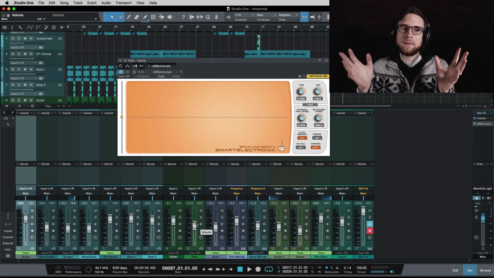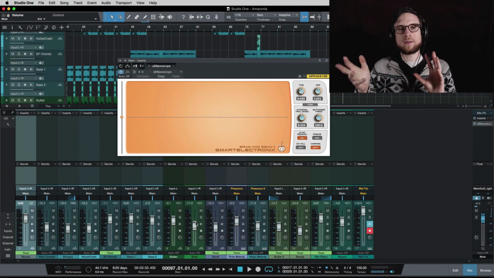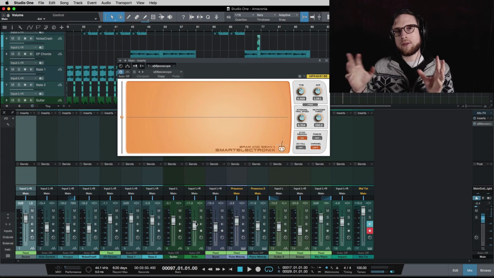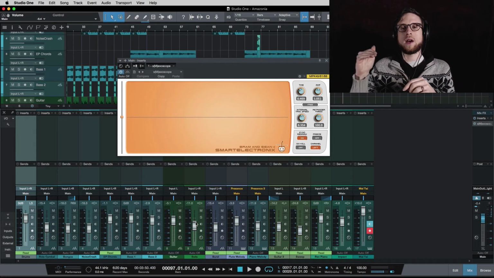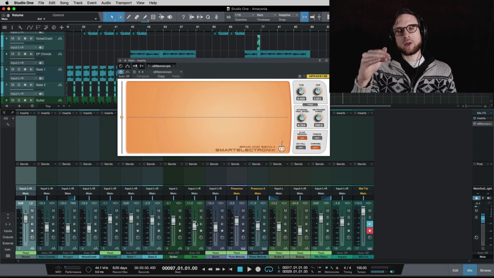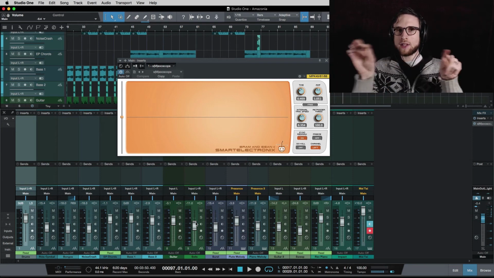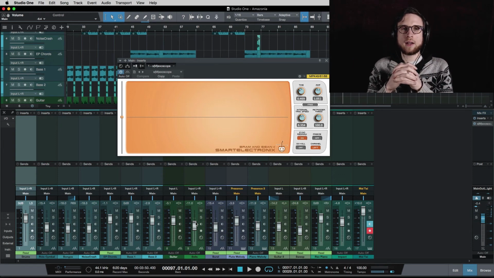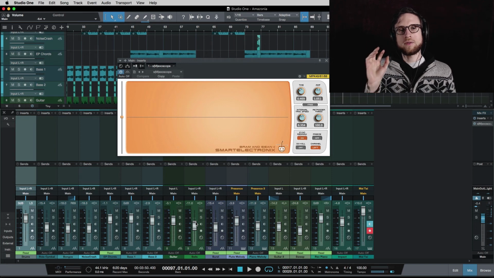Most instruments and loops and all the stuff that we're using in our songs come to us with very high levels, very high volume. This is so that everything is easy to hear, and when you're auditioning them in the browser, you can hear it at a good level relative to other things. But when we start using it in the track, we need to turn them down. If we leave everything at full volume, as soon as they get put together in the master track, master channel, they're going to clip. So when we're mixing, we need to be very aware for clipping.